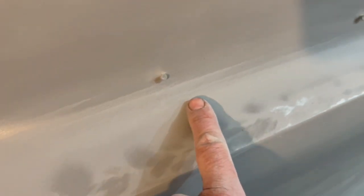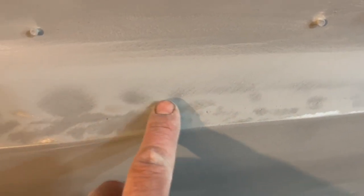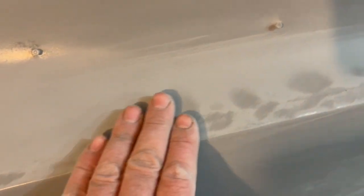So these are going to be spots that may cause us trouble when we go to try to fill. Obviously, we're going to need filler here, but this is all nice and level where it's evenly colored. Same thing, we got a few spots there where it's shiny, where the primer has not been hit yet. Same thing, a little bit of a metal spot. So you may have to work these spots with a hammer a little bit. Now, we're talking super small amount.